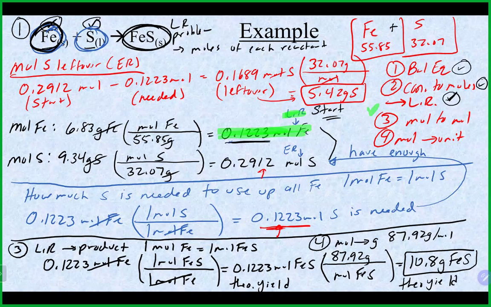Now, we happen to have gotten lucky based on this calculation that we used to figure out which one's the limiting reagent. If you did not do that calculation but did the other one, you would then have to come back and do this calculation to figure out how much is left over. So sometimes you get lucky based on which one you choose to figure that excess reagent. Otherwise, you have to go back and do that calculation if you didn't do it. Any questions on that there? You definitely would have to go back and do it if you did the other method of solving this. You'd have to go back and definitely do that calculation. All right.